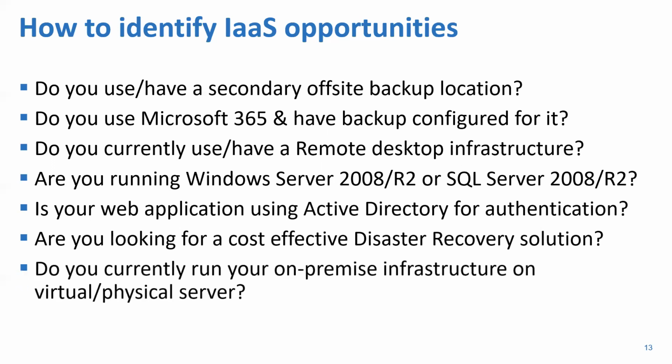And lastly, try identifying what type of infrastructure they're using. Are they using physical servers, virtual servers? What's their infrastructure like? So these 6-7 questions will provide you a good baseline to then start converting those answers into potential infrastructure as a service opportunities. In the upcoming slides, I'll talk about how the answers to these questions can become opportunities for infrastructure as a service.